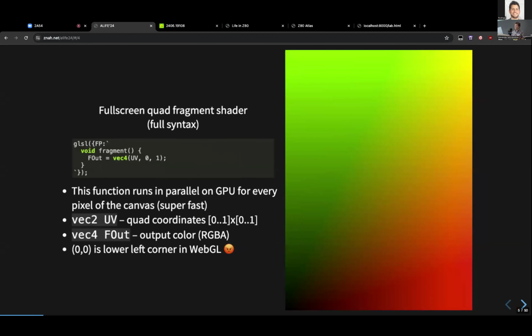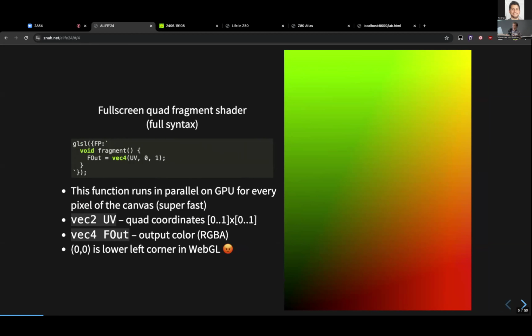We can also, if we don't want such concise and incomprehensible syntax, expand things a little bit. SwissGL expands this code into something much larger, but the first expansion looks like this. It wraps the code in a function called fragment, and in this function, we must assign what we want to draw for a particular pixel to a variable called fout.